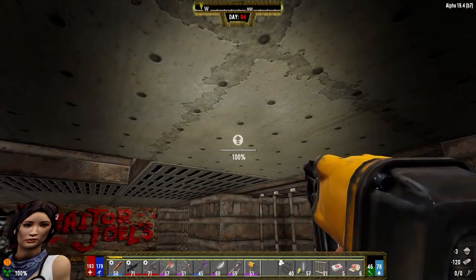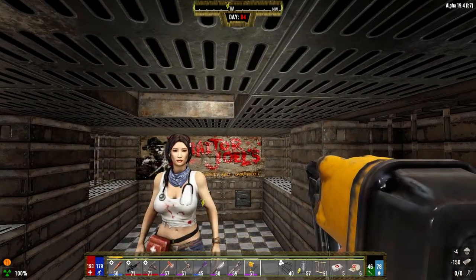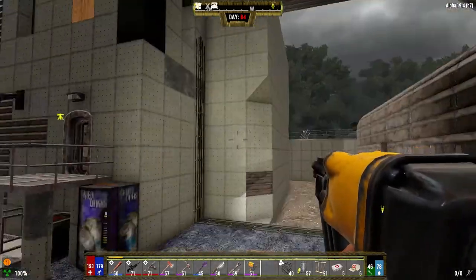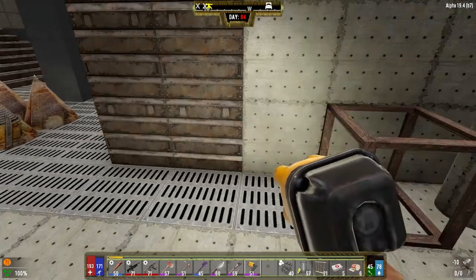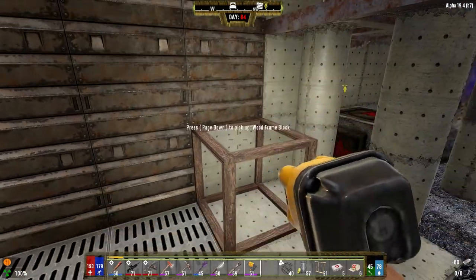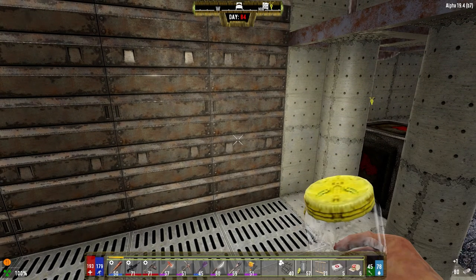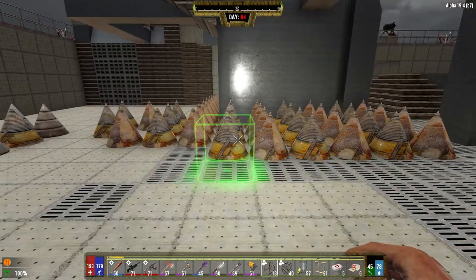That's the damage here from guard shooting, right? But at least with that above her head, if any zombies do get on the roof and I don't see them and they're trying to break in, that should stop them, in theory. Alright, that's good enough. Let's now put that back down.